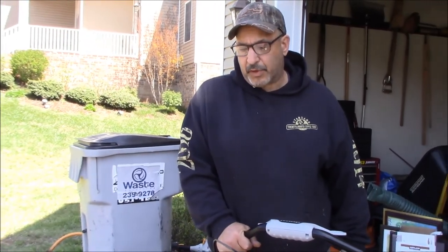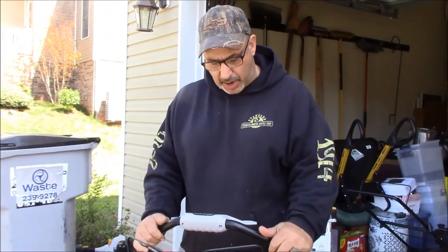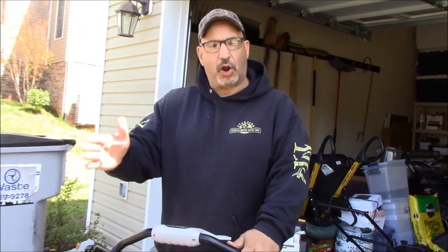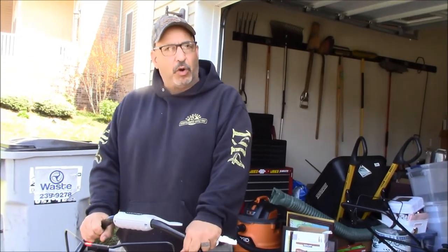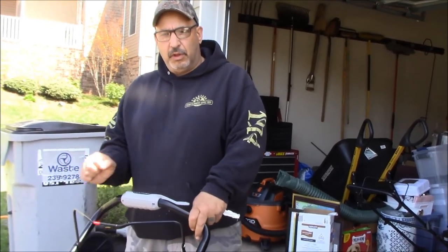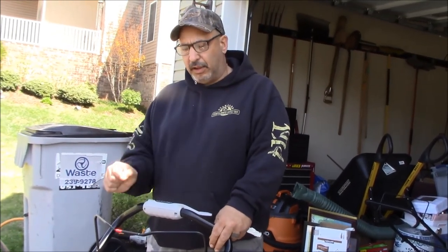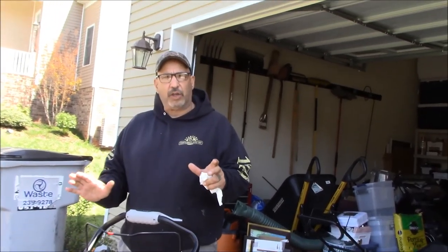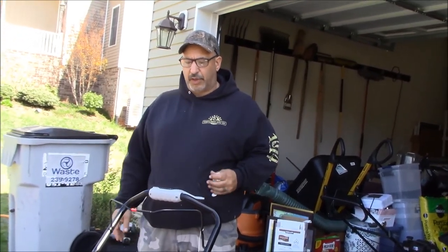I think if they went with the Toro Recycler, the only difference is the drive system. The Toro Recycler has a handle on it that you push in, and as you push the mower, it engages the transmission. Our concern was that it's real hilly here, so you're steering a lot more and a little rougher on the handle. We thought this drive was going to be better, so that you're not trying to fight the Personal Pace, they call it. The handle that drives it is also the handle that steers it, and on hilly ground it might be a little finicky, where this will be more consistent. On flat ground, that other system supposedly works really well.